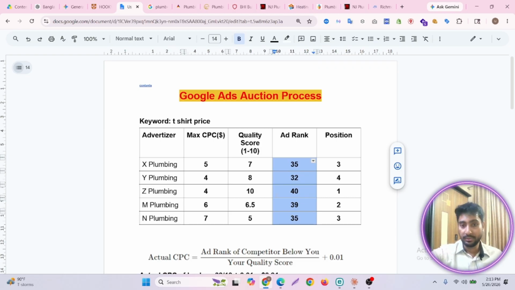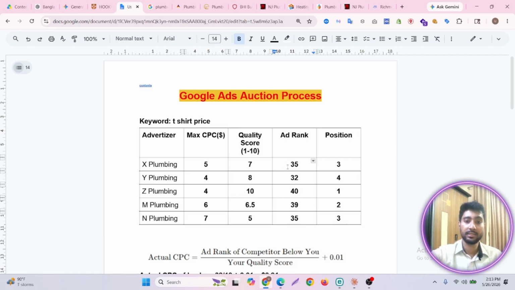Now you have to know how this ad rank is determined. So this is determined by this multiplication. This is the result of this 5 and 7. When you multiply this, you will have this ad rank. You now got that once you have a higher quality score here, you can have a rank here even with a lower CPC.